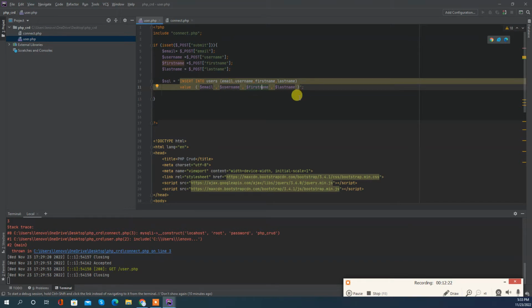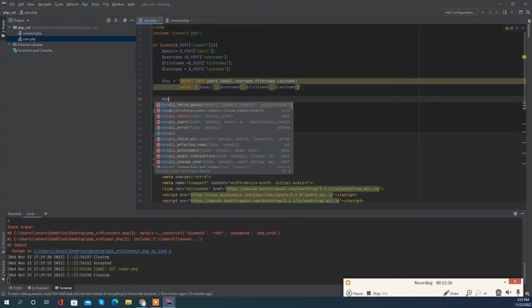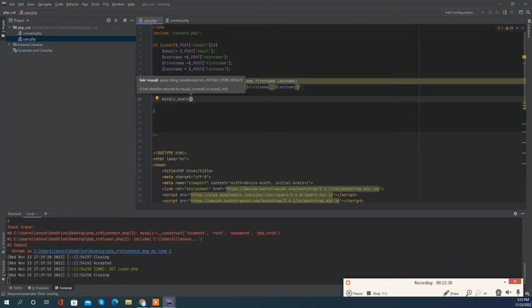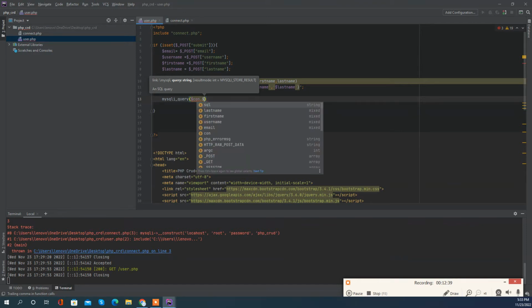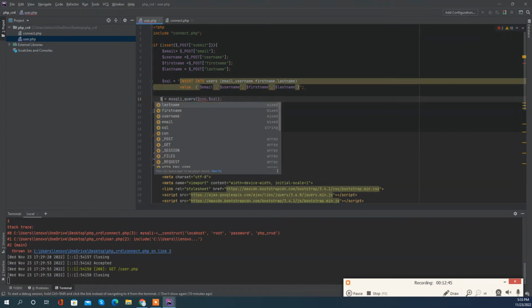After that, we run the query by using the MySQL query function, and we'll put the con first, the connection we have made above, and then the query we want to run, SQL, and save the response in a variable called result.